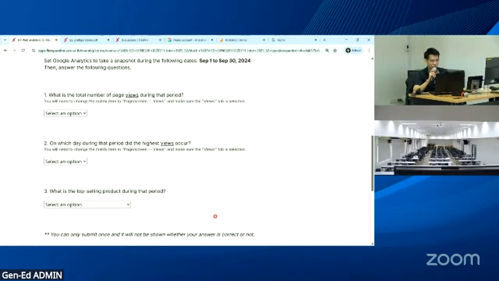But in case you want to know, you can check the progress tab. And if you have the correct answer, you get the points there. Now, this is one of the most difficult activities in the course. So if you stay with me, I will give you the hints and some of the solutions that you need to know before you can complete this assignment.